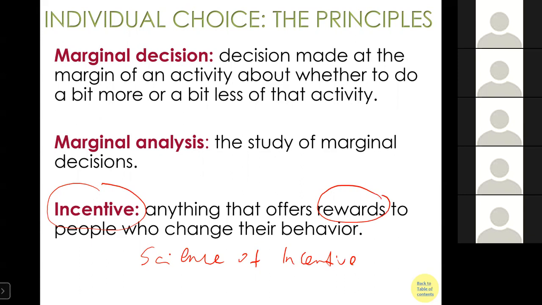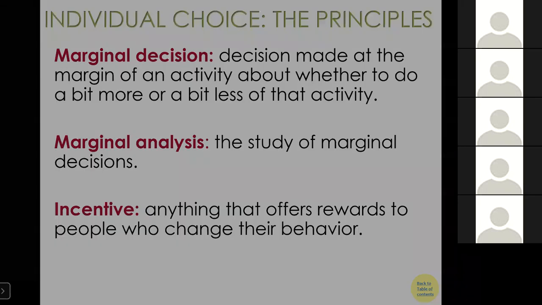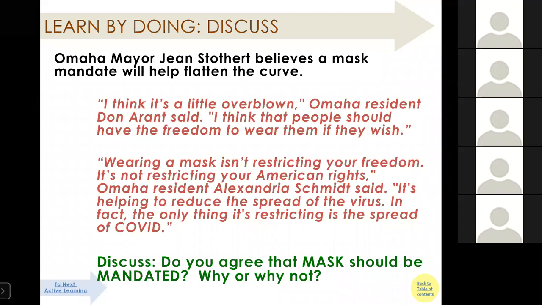Just think about laws. There are traffic laws, and we have to follow the law, otherwise we get punished. That's an incentive. We discussed this case last week. We are going to face similar situations pretty much every day, and we must make our trade-offs and respond to our incentives.